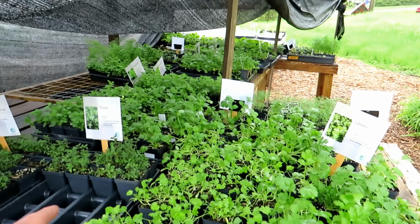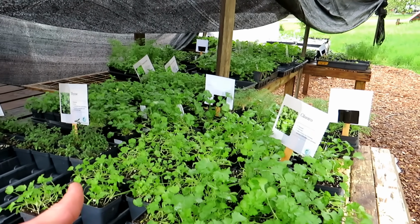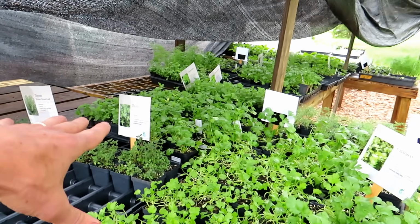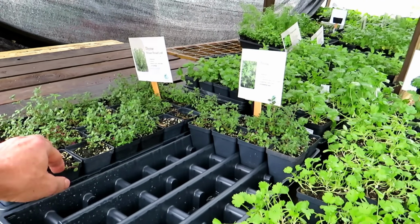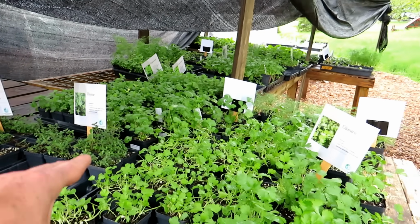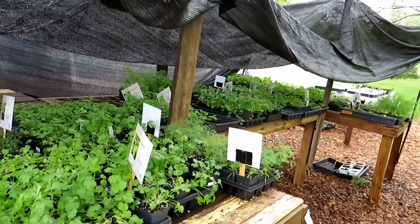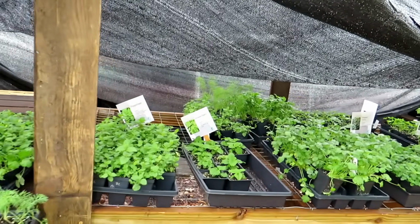But the same thing is, you don't really want a lot of the herbs to overheat at the root system or they bolt, especially like cilantro. Thyme, oregano, they're going to be okay. They could really be in the full sun. But the issue that we have is watering. So if these are sitting outside during the day in the sun, sometimes they need double watering. So the shade cloth really helps cut back. And I use this at my house when I need to, for the reasons that I just explained.